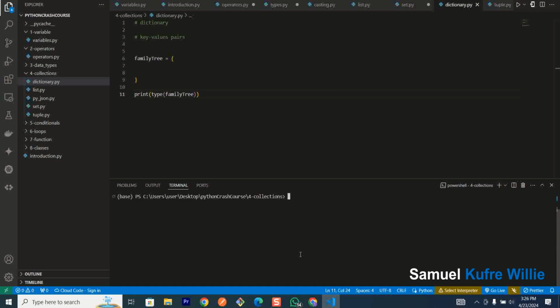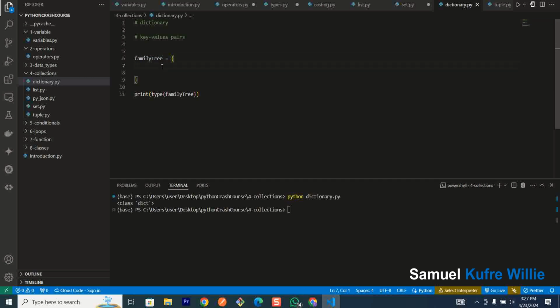So if we run this now, it should print out that this is a dictionary for us. Okay, so by equating it to this structure, this becomes a dictionary, right?